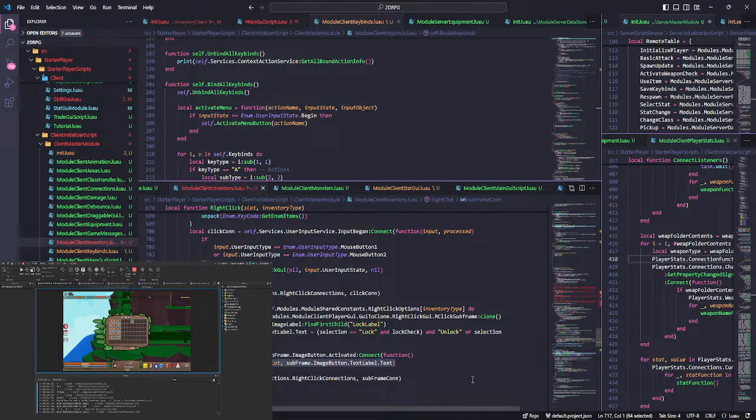Okay, so we right click. What I could do is have the functions in a functions table listed as this one is number 1 and this one is number 2.